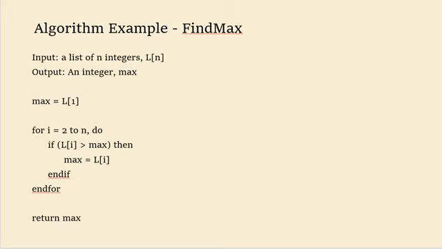Okay, so here's an example, find max. The idea is you're given a list of numbers. So our input is someone gave us a list of numbers, and they're in random order. And the output, the goal, is to find the maximum value. So we're given one list of integers. We're going to return a single integer, the maximum one. Now this L bracket n notation, that's shorthand for a list of n integers. So if n is equal to 1,000, then that would be L bracket 1,000. And the way you look at any individual integer is to just put a number in there. Like L5 would be the 5th integer. L20 would be the 20th integer.